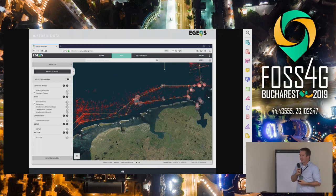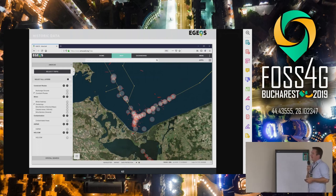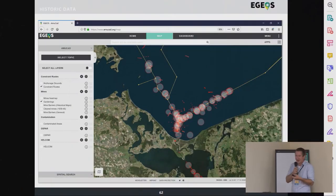This is how it looks when you map this stuff — these are just some mines in front of the Netherlands and the German North Sea coast. You can see quite an interesting correlation between these constraint routes and the mines. The most impressive one is this: here we found a really nice correlation — these are the constraint routes, the routes which were kept free from ammunition during the Second World War, so they were secret German routes. But when you put the document we found in the UK on top of this, you can directly see they were not that secret anymore. You can see this only when you put it on a map — that's why spatial information is so important.